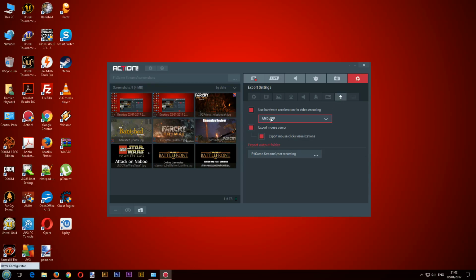And the last one, this one is just the hardware accelerators. So it's AMD APP, that's because I've got an AMD processor and an AMD graphics card, which I am going to upgrade. I'm not sure which graphics card I'm going to pick, but there's various different ones that I'm going to choose from.